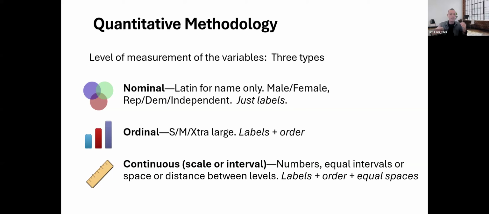Continuous, I'm using scale or interval or ratio all synonymously, because these levels of measurement impact the type of test. Again, there are lots of names for these things. They differ slightly, but for our purposes, continuous variables have a label: age 1, age 2, age 3, age 4. They have an order, 1 before 2, 2 before 3, 3 before 4. And they're equally spaced, not counting leap year, we have 365 days in between each one. So those are the two pieces of information you need to know to get to the type of test.